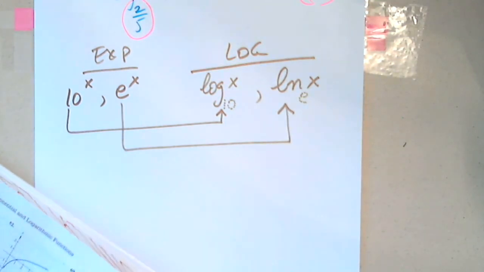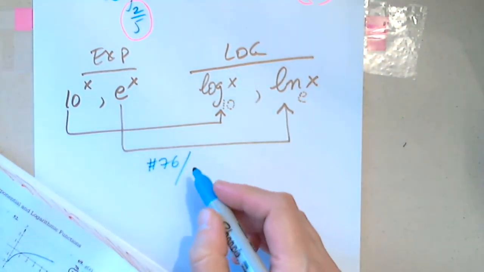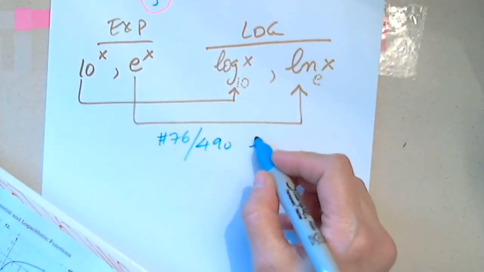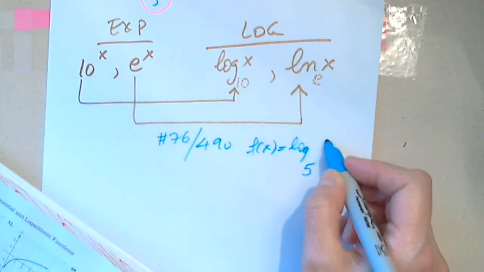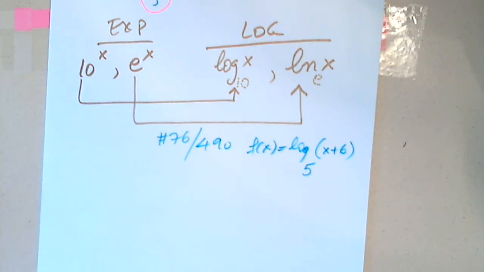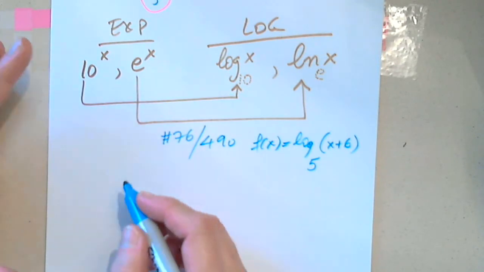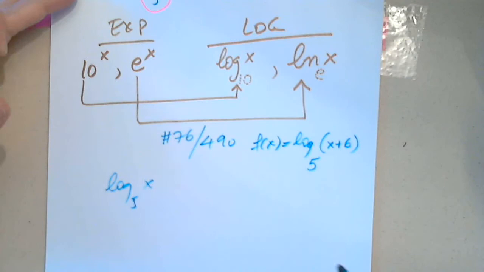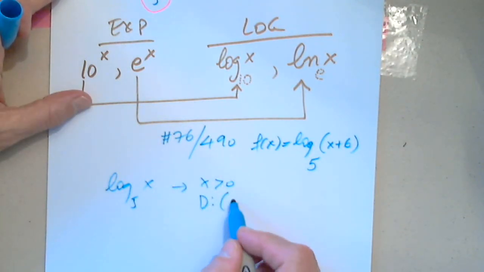So we may be given something like problem 76 on page 490, in which we are asked to find the domain of this function, log base 5 of x plus 6. If you ask me to tell you the domain of log base 5 of x, I would say no problem. x has to be greater than 0, so the domain is 0 to infinity.